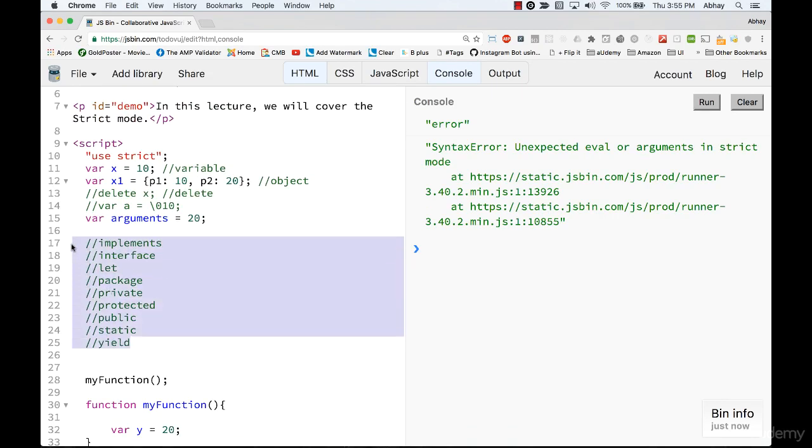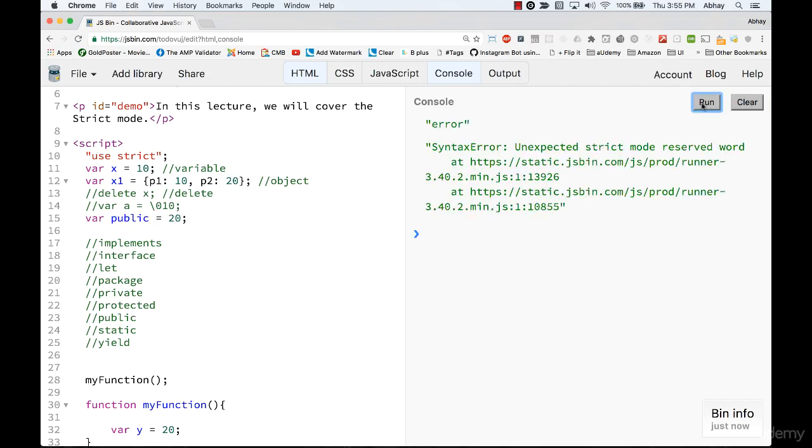So if you use any of these keywords as a variable name, JavaScript will start yelling at you, saying, hey, you cannot use this in strict mode. So let's say instead of arguments, you made this public. Let's clear this, run this. Reserved keyword. You see that?